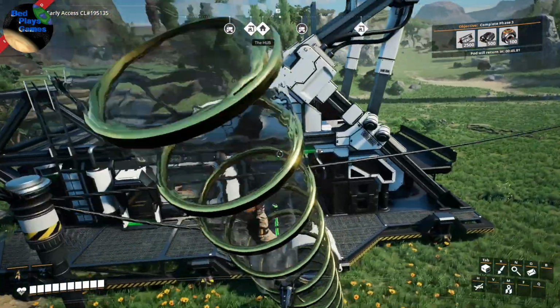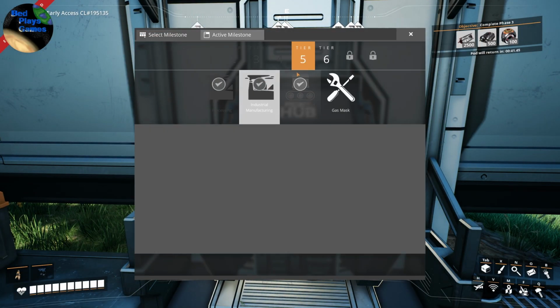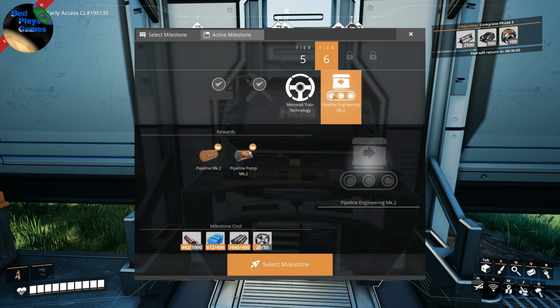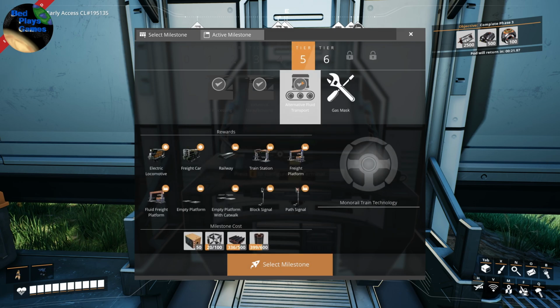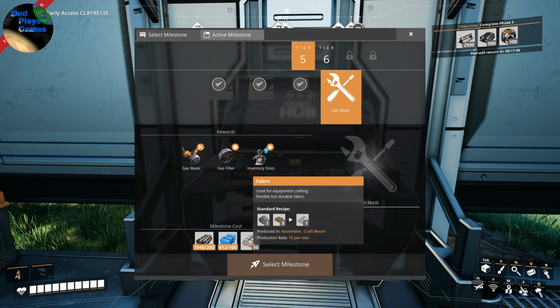All right, let's see. We've unlocked a lot of milestones today. Maybe we should just wrap it up here. I feel like we've done a lot. Trains, that'll be cool. The trains are going to have to wait until we get computers and heavy modular frames automated. Probably these as well, the Pipeline Mark II. These are cool. They hold 600 cubic meters instead of 300. And the gas mask is going to be handy.